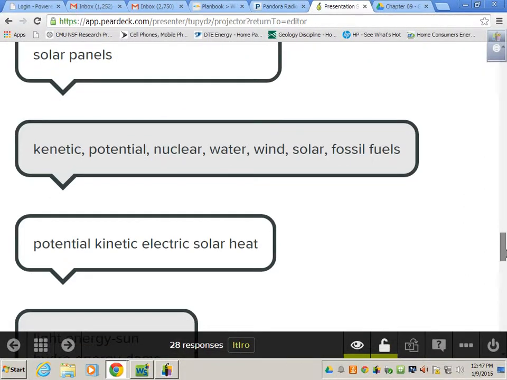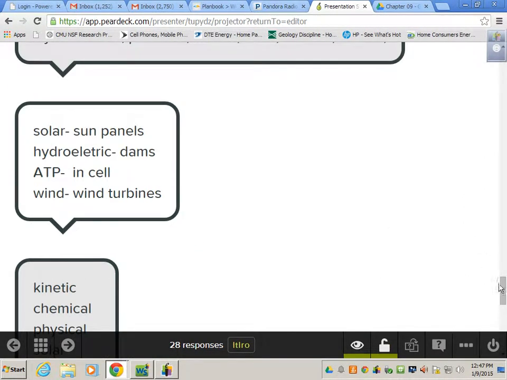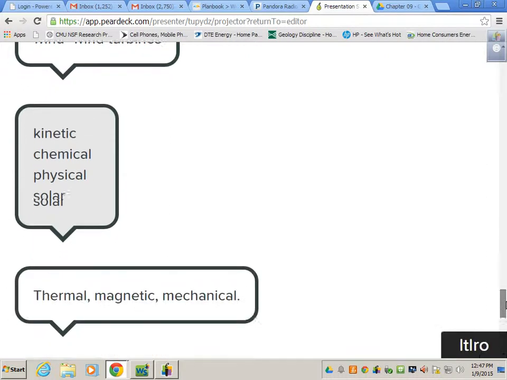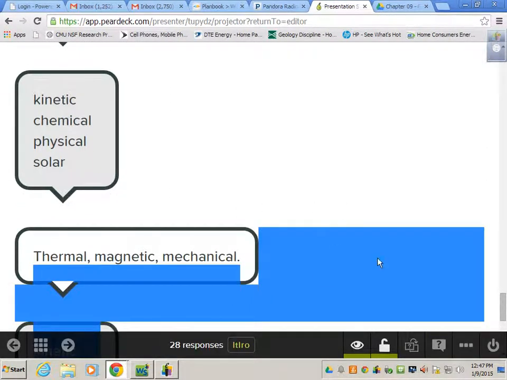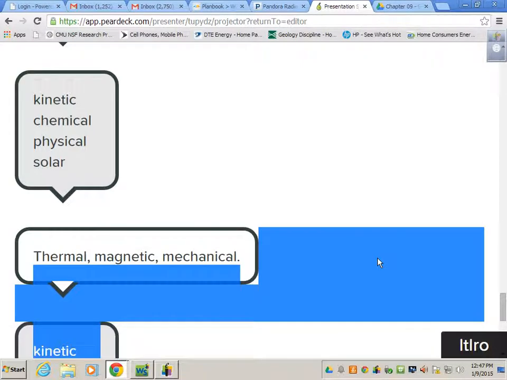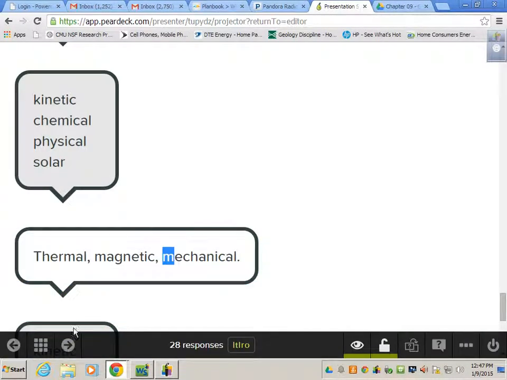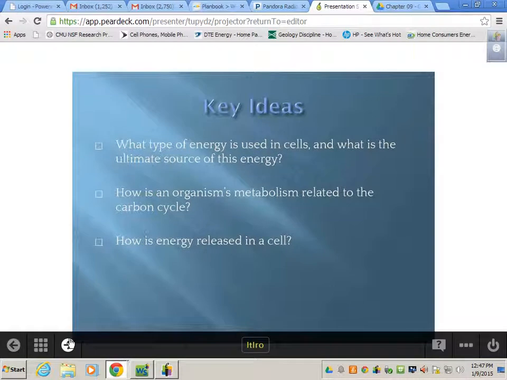Now, this chapter we're going to talk about physical energy, ATP, there's chemical energy, I like that. Thermal, heat energy, magnetic energy, mechanical. So there's all types of energy. And that's the whole idea, is just to get you thinking about changing from one energy type to another, because that is what this whole chapter is about, how we get energy from that very active and energetic sun down into chemicals that we use in our bodies to make all of the processes of life happen.